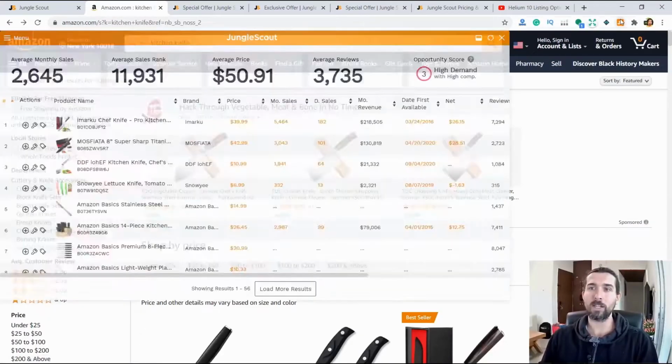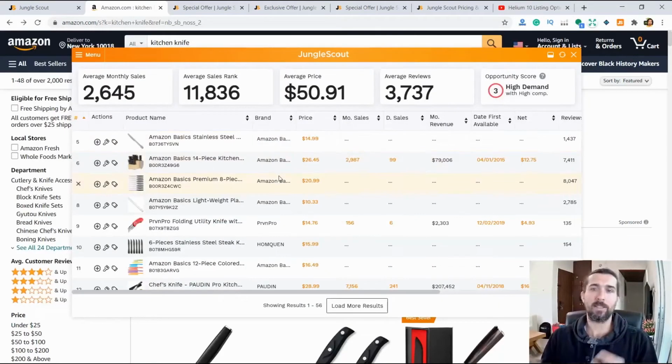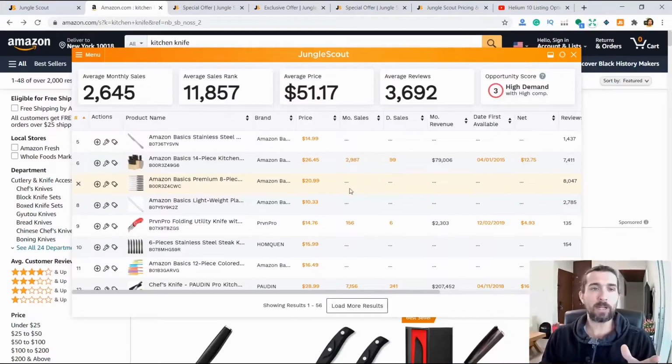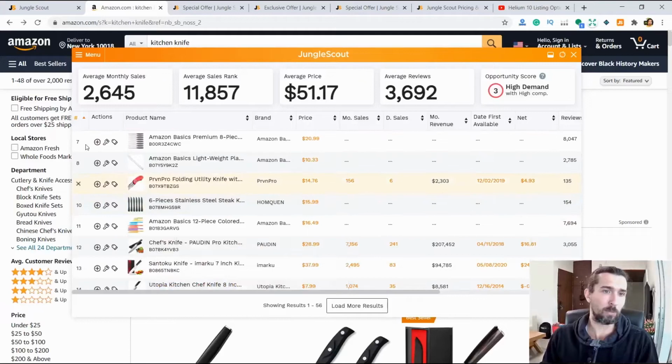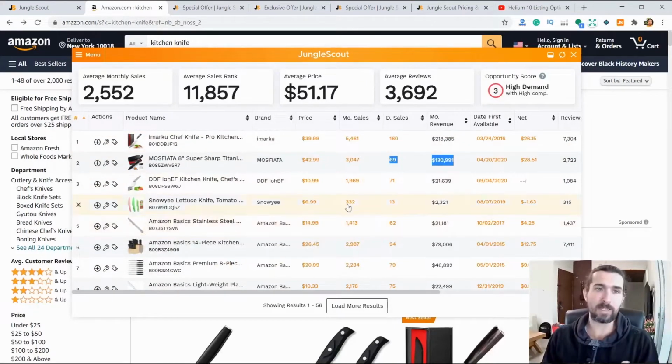You can click on the Chrome extension on the top. There will be more information here. What is displayed here? I clicked on Chrome extension, and it has now downloaded all the products from the entire Amazon search page here. It starts from the first to the very bottom, until the 56th.